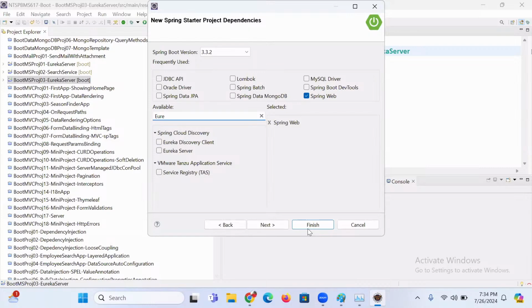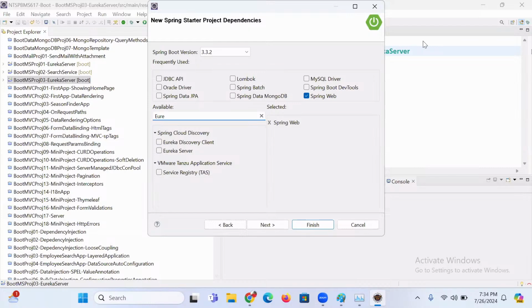Go to the resources folder, application.properties. Application name, service ID, right? Shopping service. Service port number 9091.